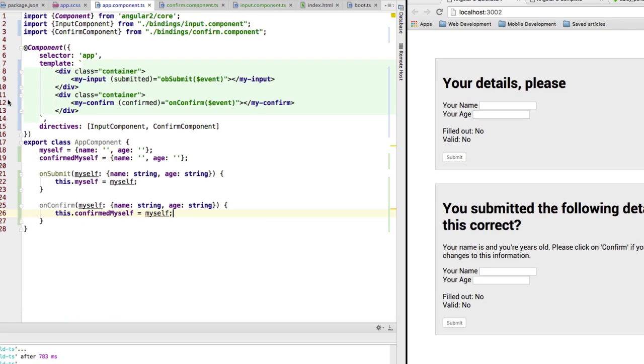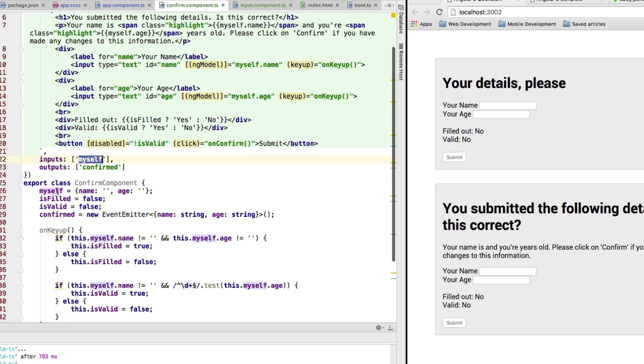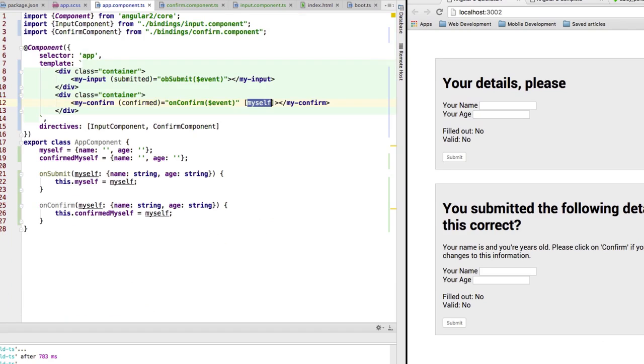Now in my app component, I can go to my confirm selector here, to this element, and use myself, which is the name we specified here, the name of this property, so we can bind to it. Myself equals myself, but this time myself is the property here.